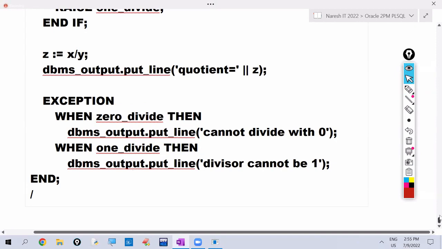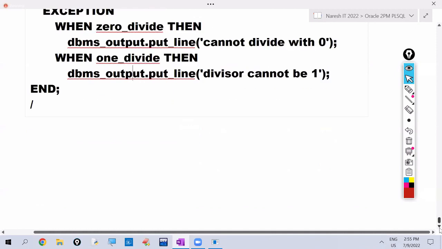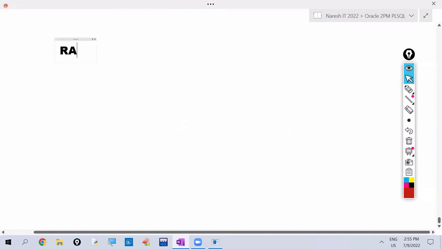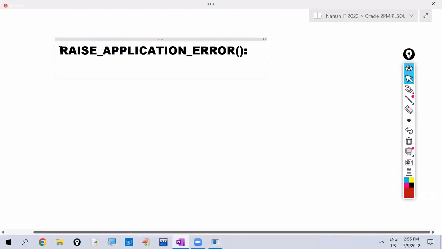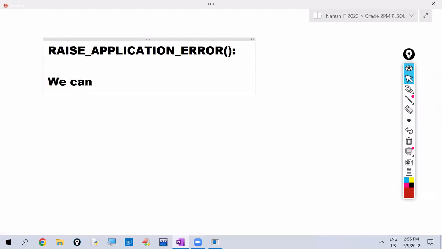Next topic. This is important. Sometimes I may use this one in other chapters also, so listen carefully. RAISE_APPLICATION_ERROR. So what is this RAISE_APPLICATION_ERROR? We can raise the error in two ways.